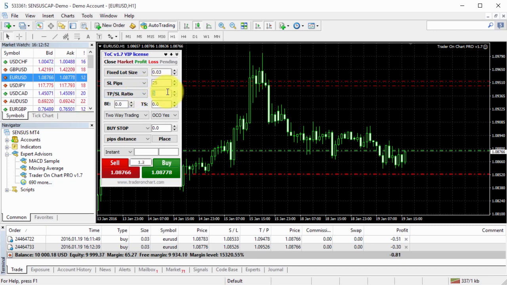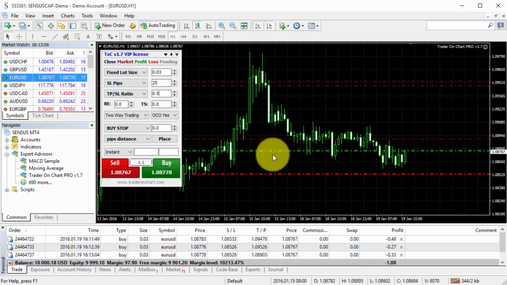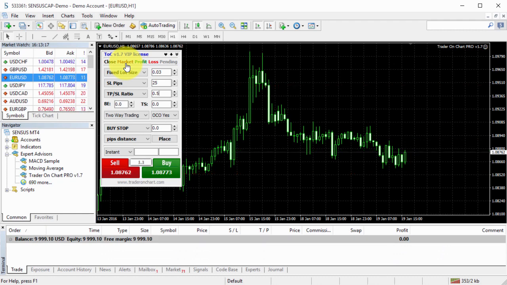So let's say I will set this to 0.5. This will make my take profit 2 times smaller than my stop loss in pips. I will click the buy button again, and I see another order open, and here's the smaller take profit right now. And again, if I click the market button, it will close all the market trades. So we can start over. Okay, so let's move further. There is much more than that.